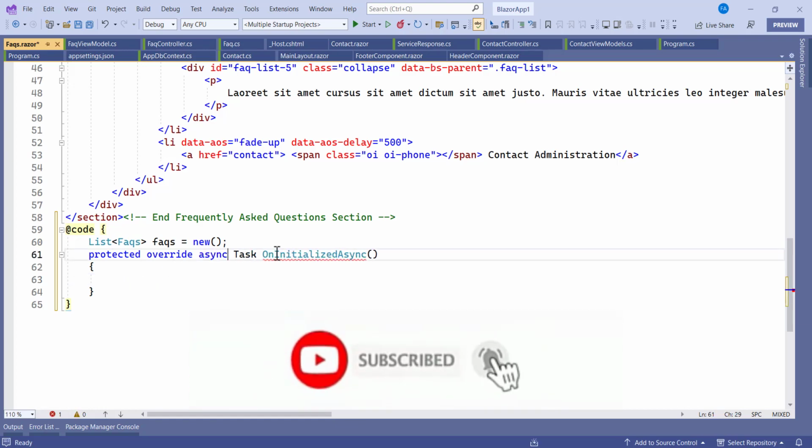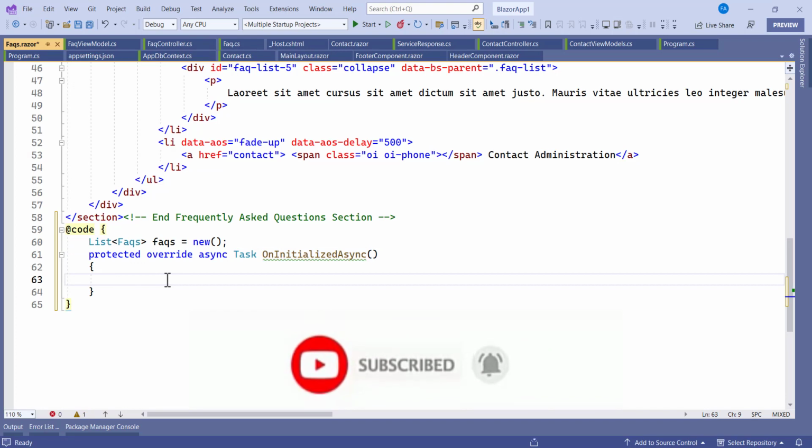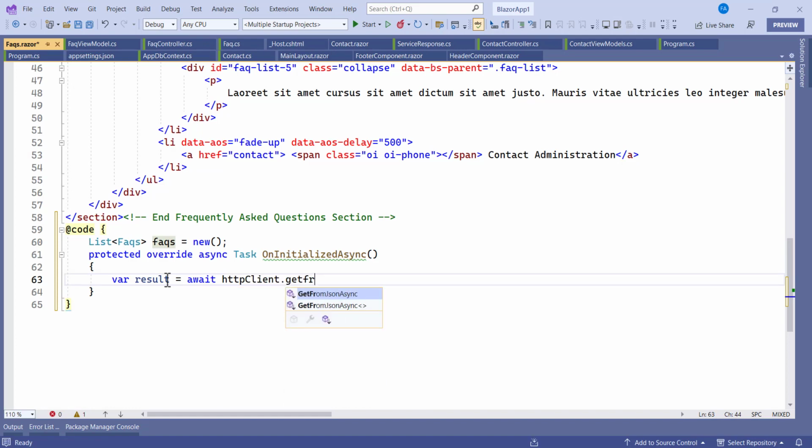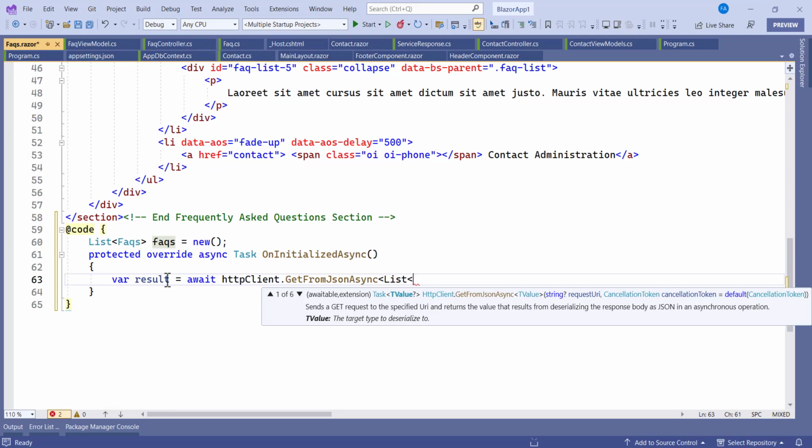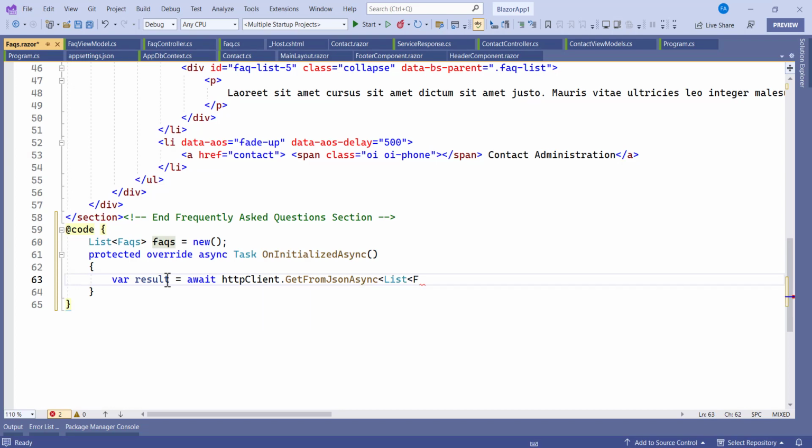So async Task, then we say facts is equal to, let's first create a variable. So result is equal to await HttpClient.GetFromJsonAsync list of facts.